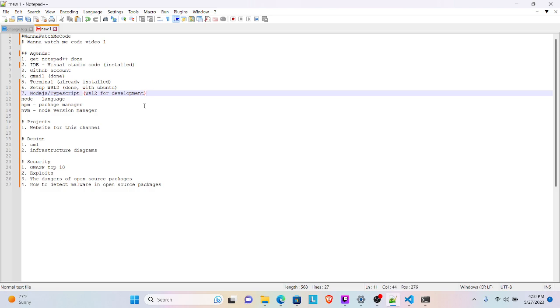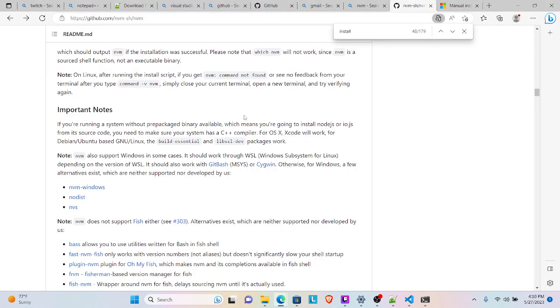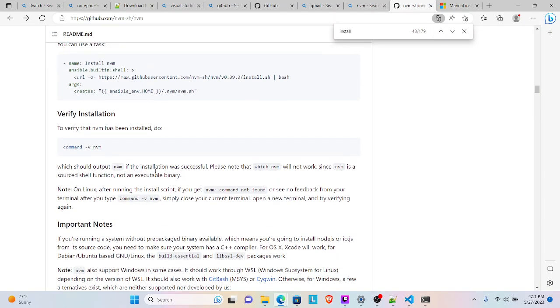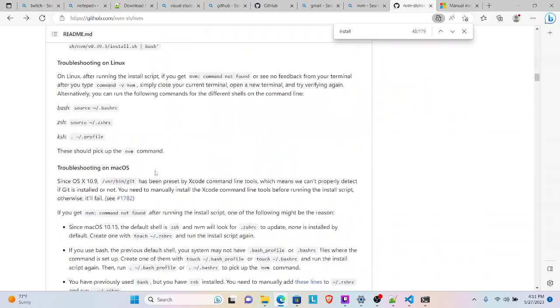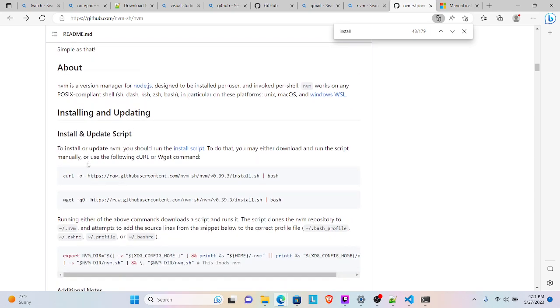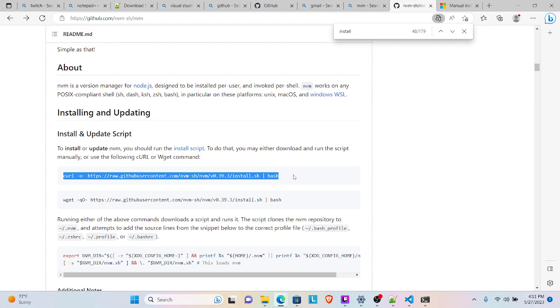Now we can actually install our npm package, and this should be really easy with Linux. So let's just see, we basically should just have to run one command, and it should be good to go, but we'll double check. Let's see, installing and updating. See, look, we just copy these scripts. Be careful when you copy scripts that you're running in the shell or terminal or whatever you want to call it. And let's just read this real quick.